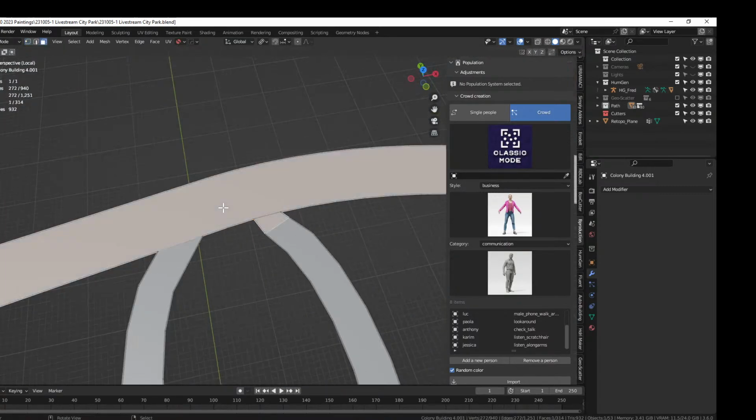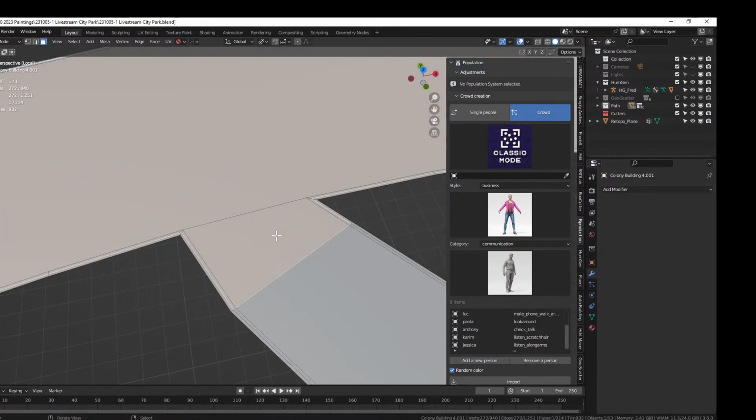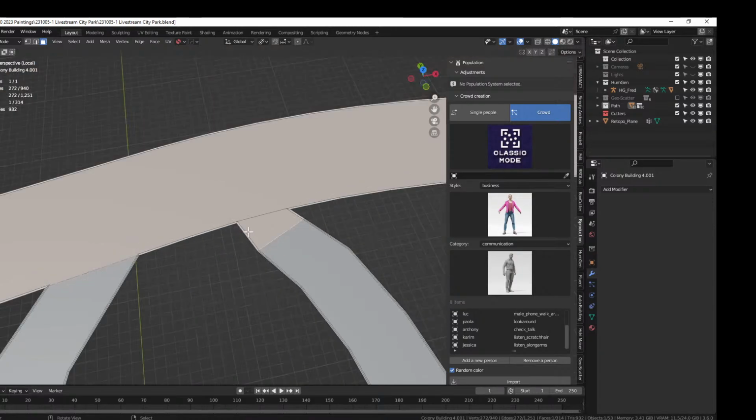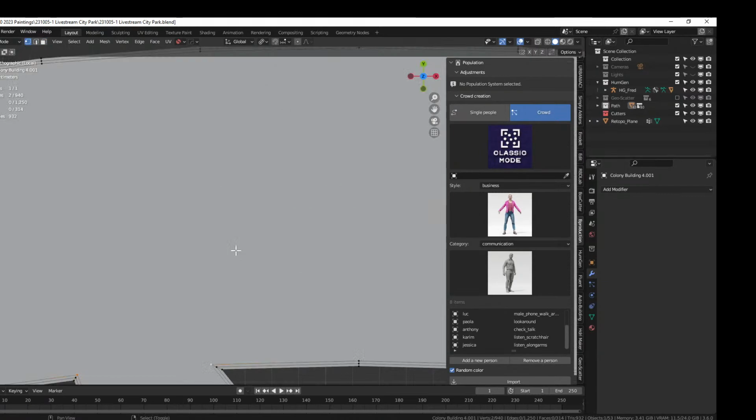Control R. Nope. Still got that. I don't really want that. I want to cut that. Let's not do an F. Let's do a vertex select and a cut.